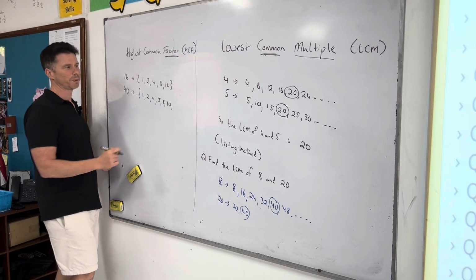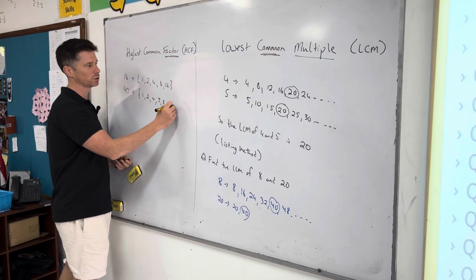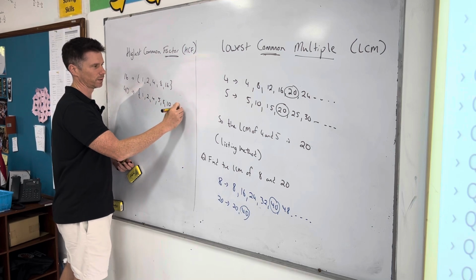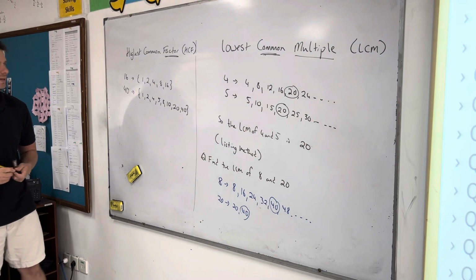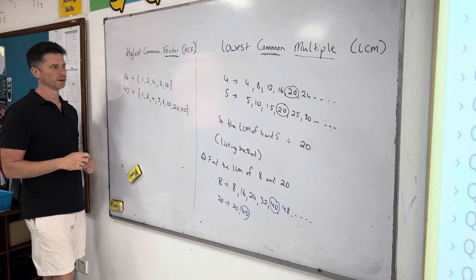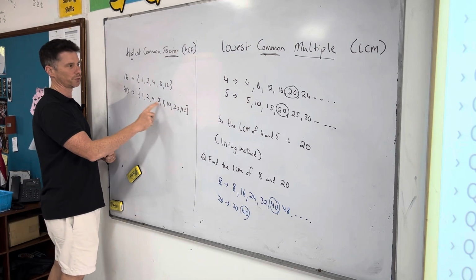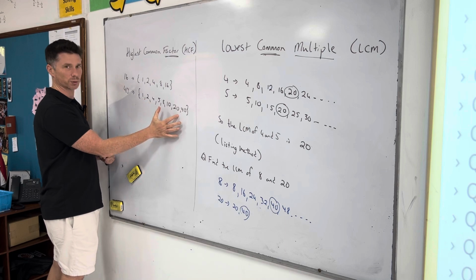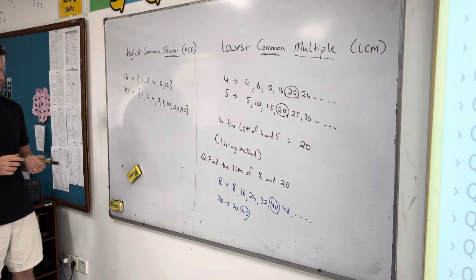So remember, they occur in pairs. So 5 times 8, 4 times 10, 2 times 20, and 1 times 40. You want to do it that way. They'll occur in pairs, so once you go a certain distance, you're just going with the opposite side of the pair. 5 times 8, 4 times 10, 2 times 20, 1 times 40. So I was doing it in factor pairs. It's easier.